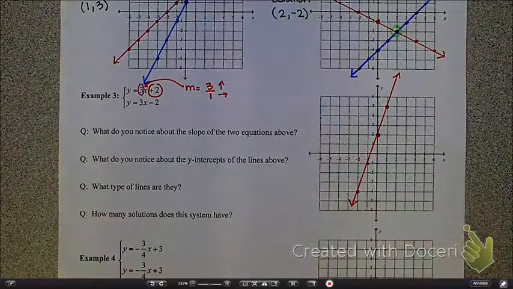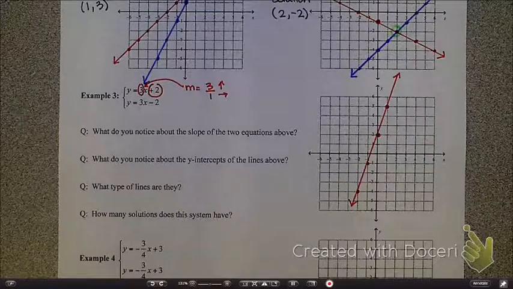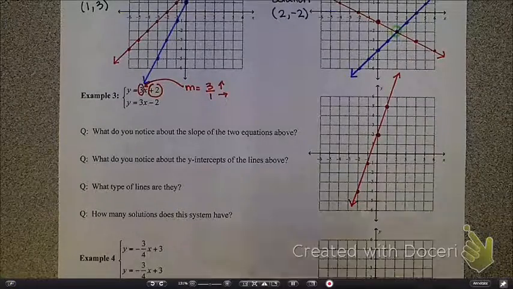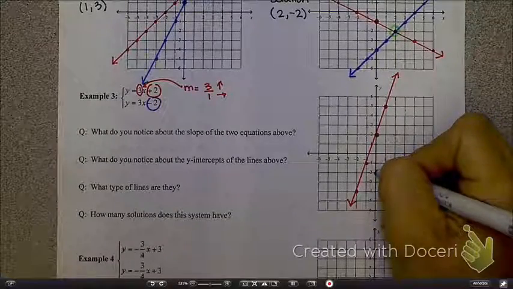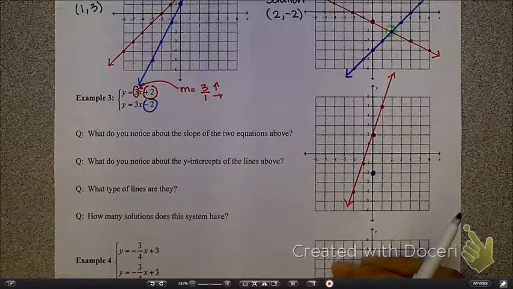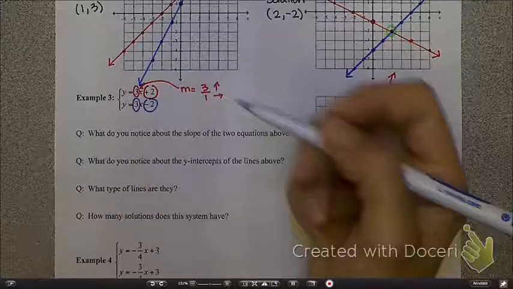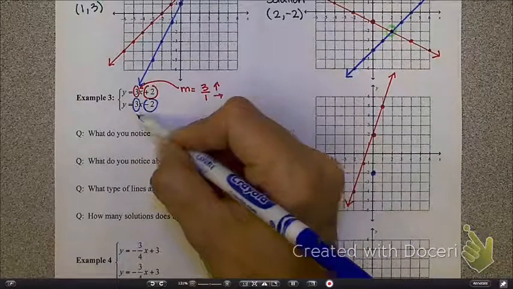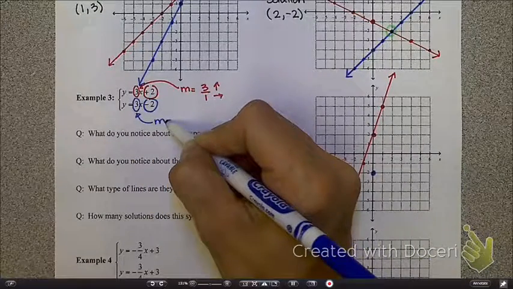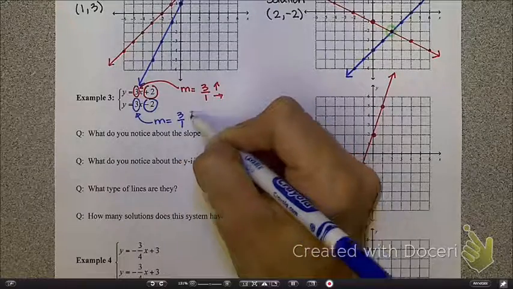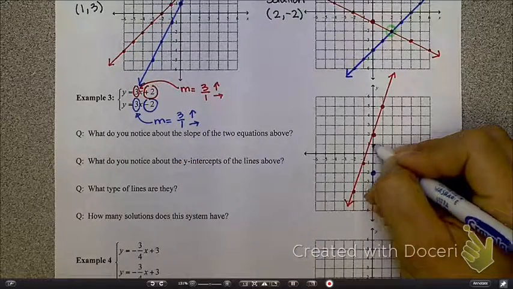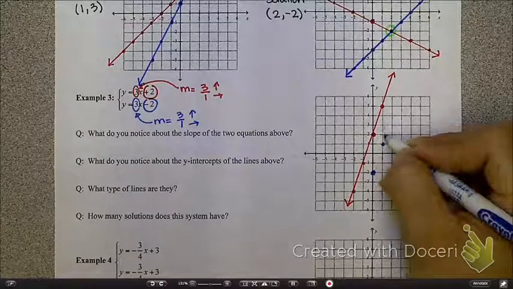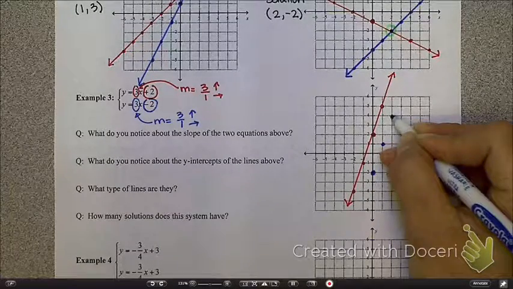Okay, all right. So now let's graph the second line. Your y-intercept here is -2, so we're going to go down to -2 on the y-axis. And your slope is +3. Well, that's the same slope that we just did, right? So we're going to go up 3 over 1. So up 1, 2, 3 over 1.